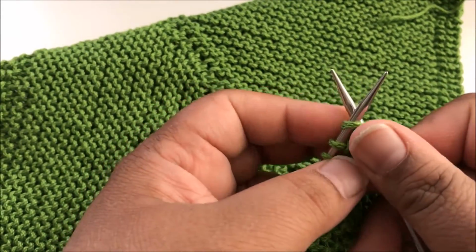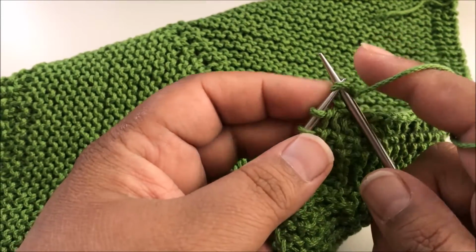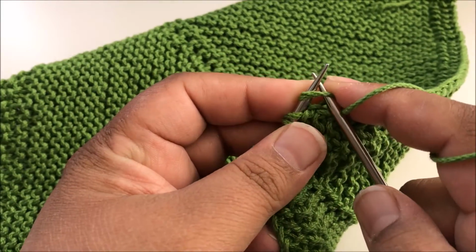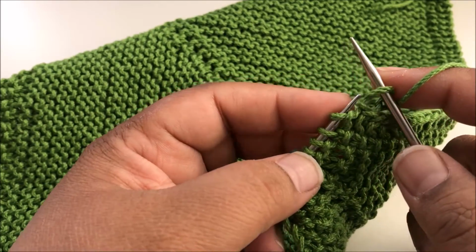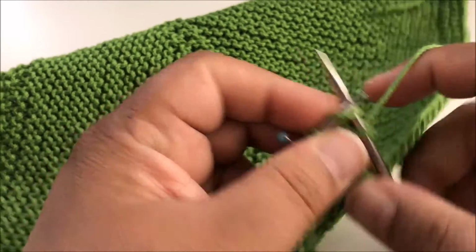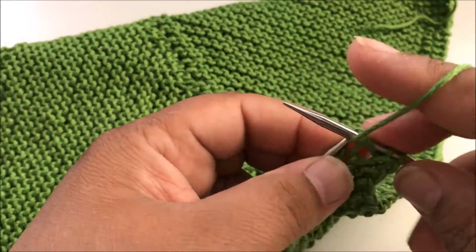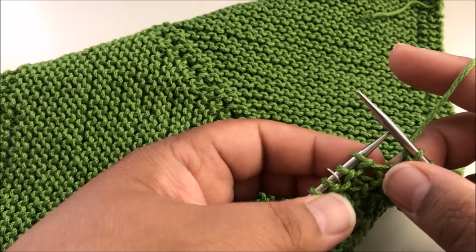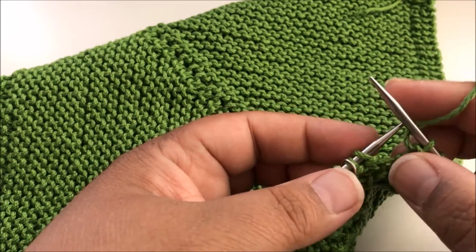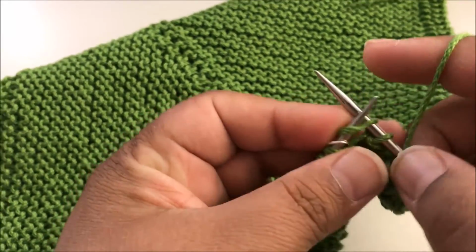So we start with, basically we're just going to do seed stitch as far as we can and do the decreases when we get to them. So we start with a slip stitch, and then it's knit, purl. Okay, and normally I would knit, but now we're at the 2 stitches before the marker. So I'm just going to go ahead and do my left leaning decrease.